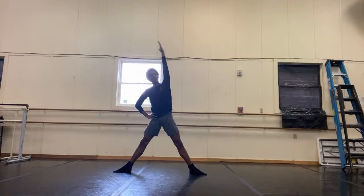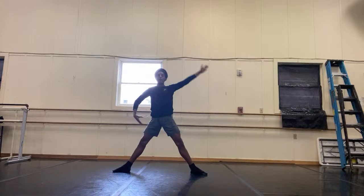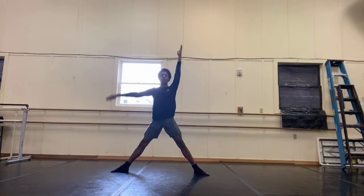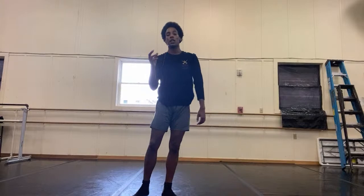Two counts, one, two, up, three, four, switch. One, two, up, three, four, get there on one count and up. One count and up. And you'll repeat the same sequence with both arms. Going over one, two, three, four, up, one, two, three, four. Other way, one, two, three, four. One, two, up, one, two. Get there on one count and up. We'll press the arms down.